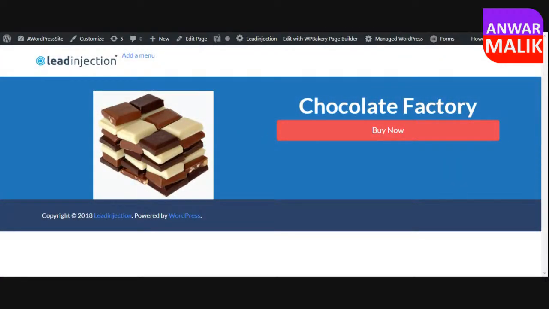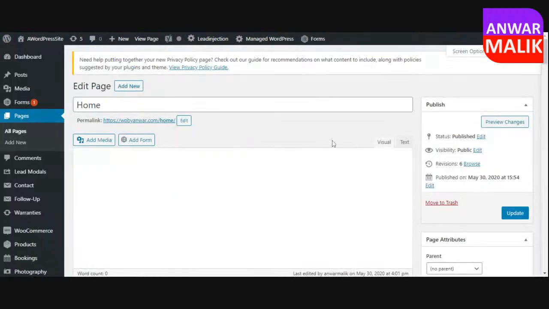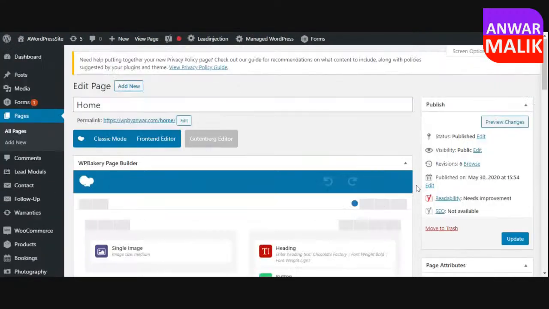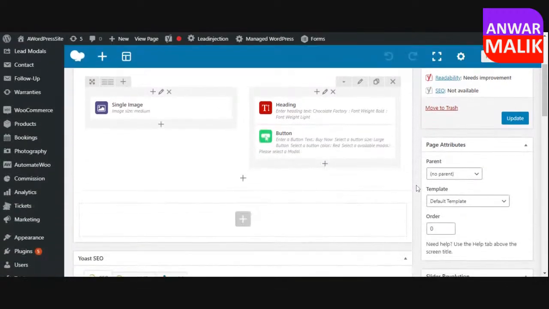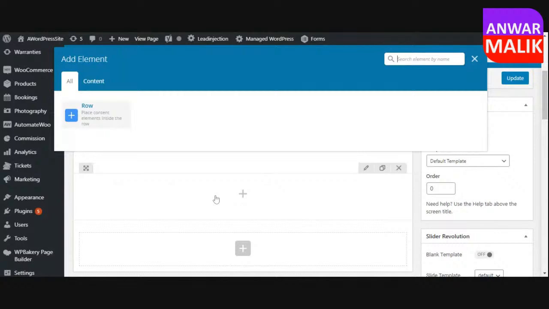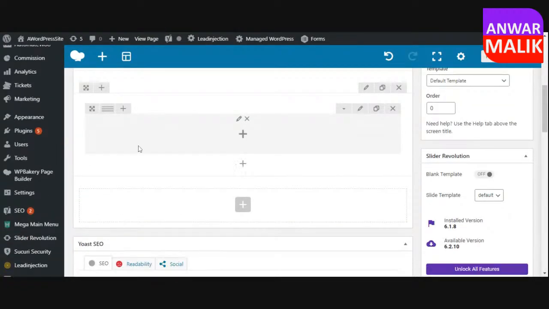Now I'm not gonna do much settings now. Let's add a few more sections and a few more items on this page. So on our Photoshop, what we had under this section, we had some text, a heading about the company and text about the company. So what I'm going to do here, I'm going to add a new section. In section, I'm going to add a new row. I'm not going to add any more columns, so this will be one row, one column row.